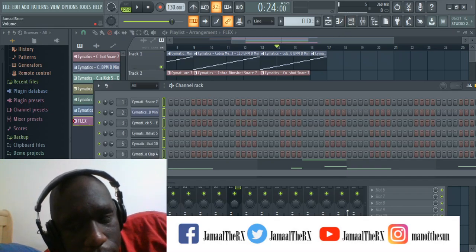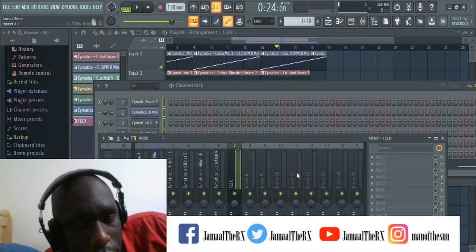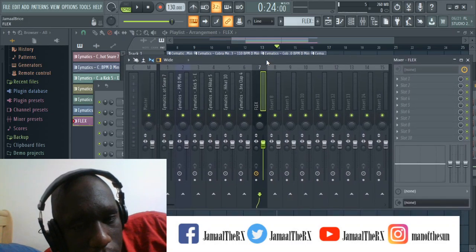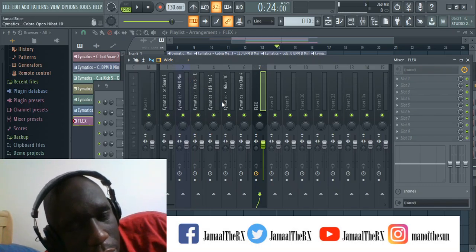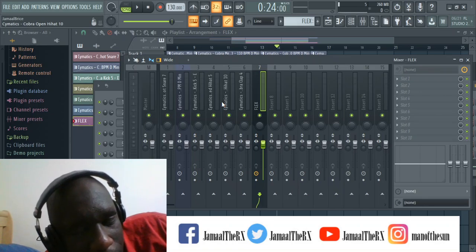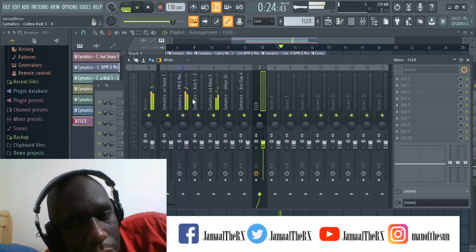And when I open this mixer track or click on it, it's 1 through 7 here, and your mixer obviously is your most important thing. You can put effects on it, and then you can control the faders, which is like volume or amplification. And as you can see, you can tell it's in the buses.